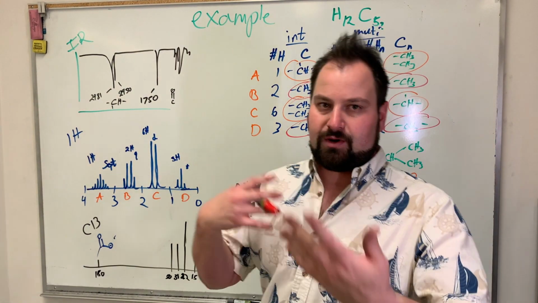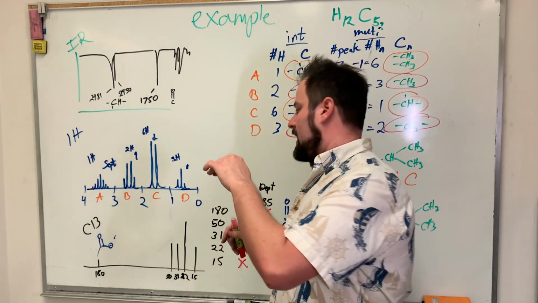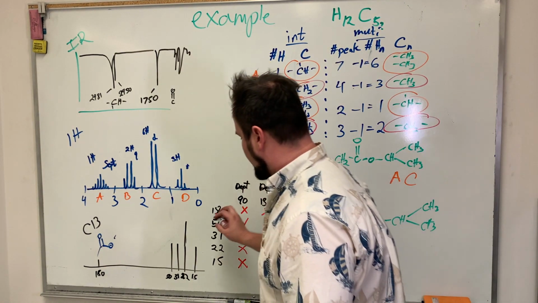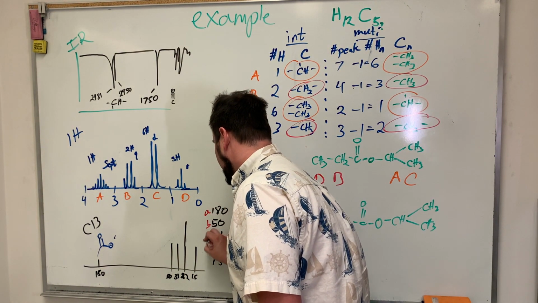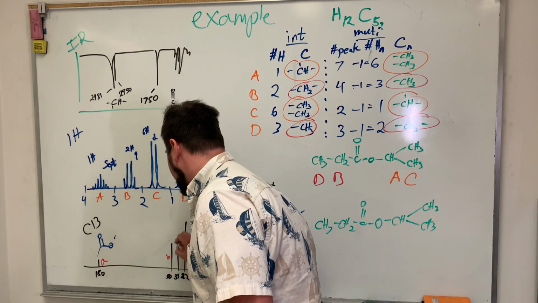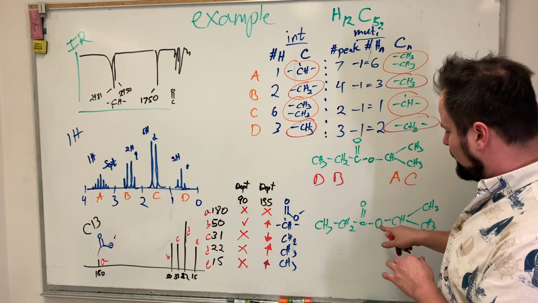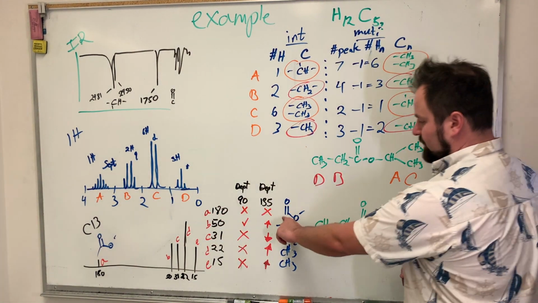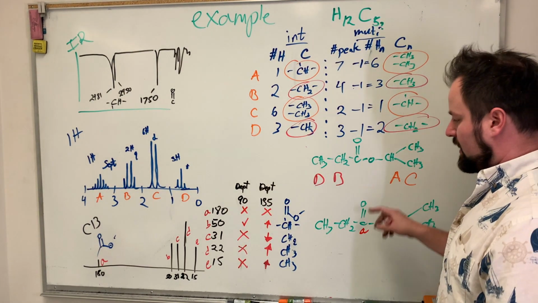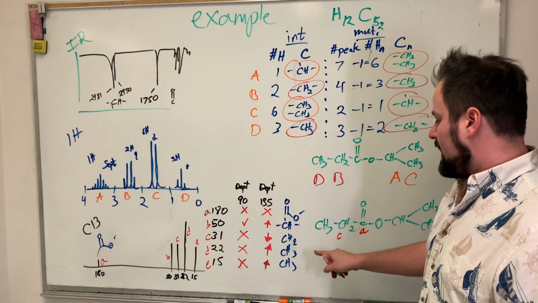Now, if your paper gives you a specific labeling scheme to follow, label as they say in the paper. If it doesn't, choose whatever labeling scheme you want. I'm going to use lowercase letters in this particular case, a, b, c, d, and e. And so, of course, this is a, b, c, d, and e. Now, for us here, we can already figure out, well, this is the ester, that's the a, that's nice and easy. The CH2, that's c, that's nice and easy.